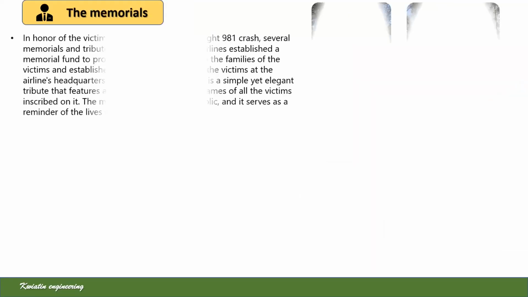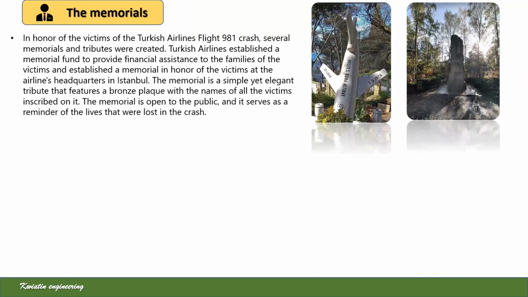The memorials. In honor of the victims of the Turkish Airlines Flight 981 crash, several memorials and tributes were created. Turkish Airlines established a memorial fund to provide financial assistance to the families of the victims and established a memorial in honor of the victims at the airline's headquarters in Istanbul. The memorial is a simple yet elegant tribute that features a bronze plaque with the names of all the victims inscribed on it. The memorial is open to the public and it serves as a reminder of the lives that were lost in the crash.